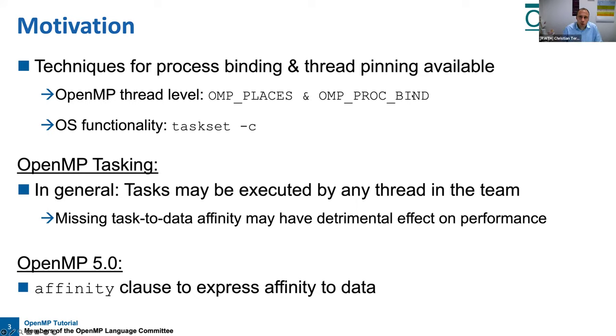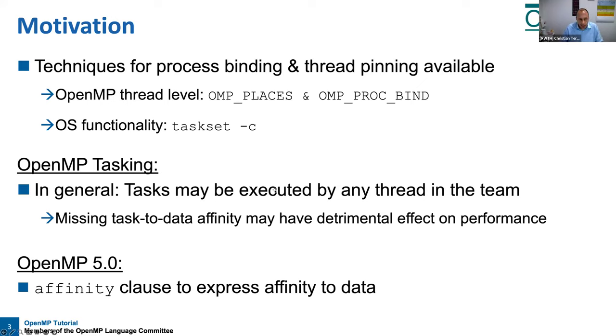And OMP_PROC_BIND, or the proc_bind clause on a parallel region, for example, can influence how the OpenMP threads will be bound to the OpenMP places. So eventually threads are bound to cores or a set of cores, but places, as I said, is the level of abstraction at which we want to perform binding, like sockets, last level caches, NUMA nodes, logical cores, and so forth. These are the OpenMP mechanisms, or you can make use of operating system functionality, meaning Linux, like taskset -c with a set of cores, to which then an OpenMP program or a parallel program in general is restricted in the execution.